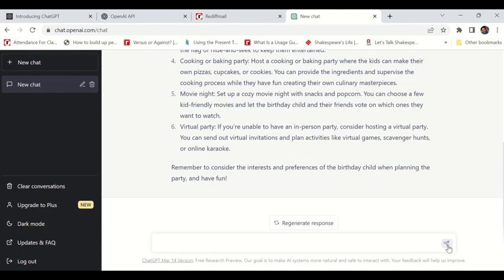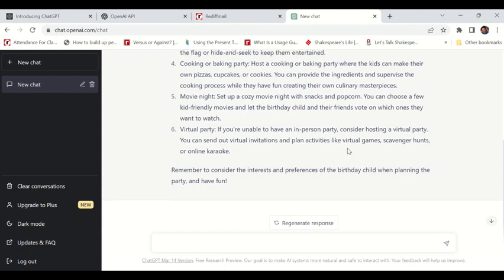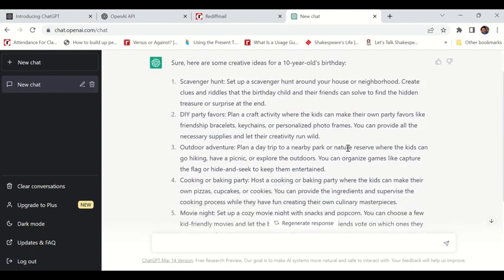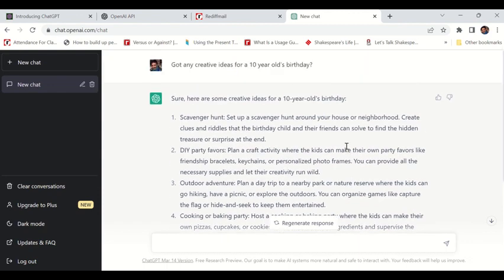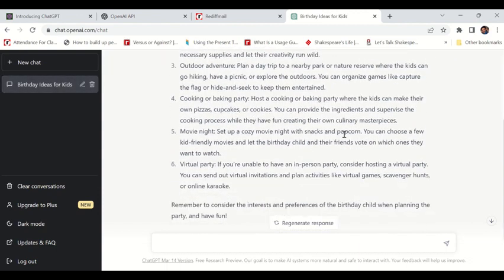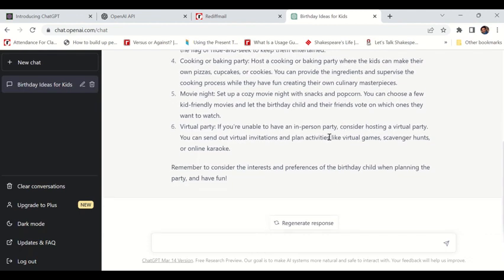Now this is the most important part, the last sentence. But before that, see how intelligently it has given you some options in a human-like response. But at the very end, it says you should keep in mind the interests and preferences of the birthday child.